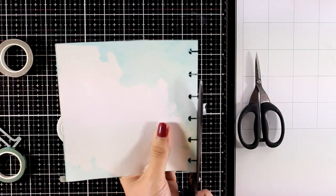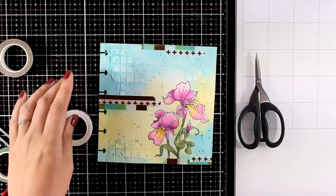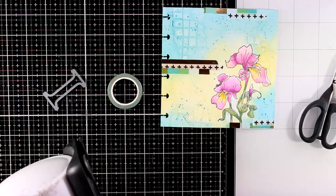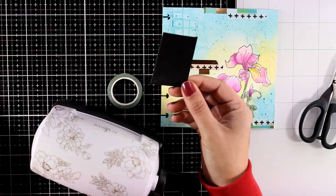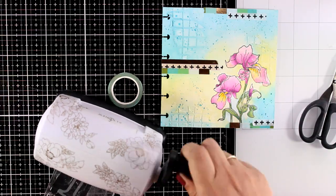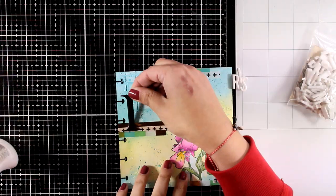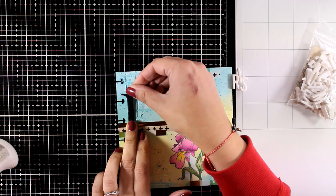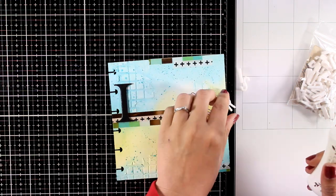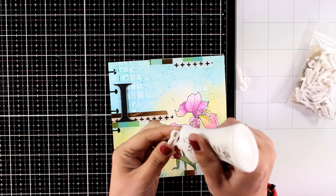I'm using my scissors to cut off the excess, and just like in the rest of the pages, I like to spell the name of the flower, so I'm going to cut out the letter I for iris. I'm using black cardstock to do so, and I will use my glue to stick it down. For the rest of the letters, I am going to use these typography letters by Tim Holtz in white. I believe this is plastic or resin.